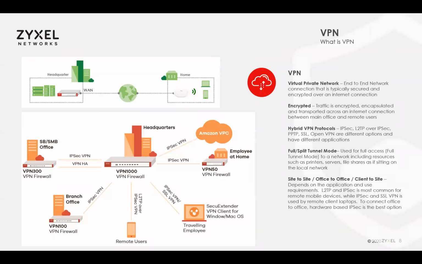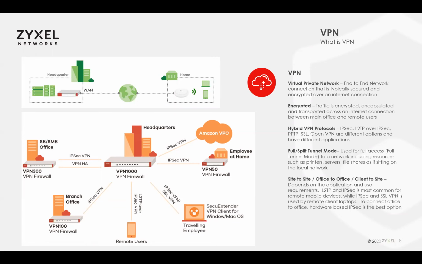A VPN is a private network that allows users to connect their computers, laptops, and mobile devices remotely and securely to an internal network. This is usually done using software that is either installed on the devices or natively built in. When the VPN tunnel is connected, it is encrypted to enhance security so that malicious actors can't decipher what's being communicated through the tunnel.